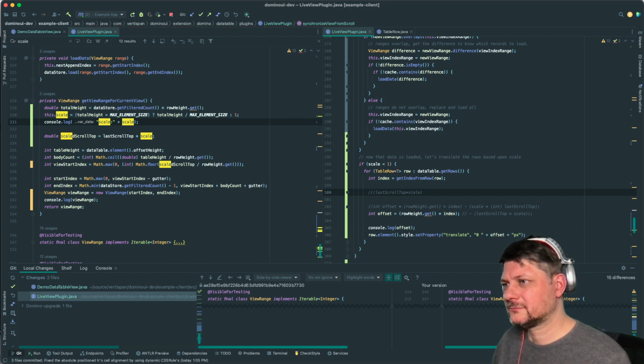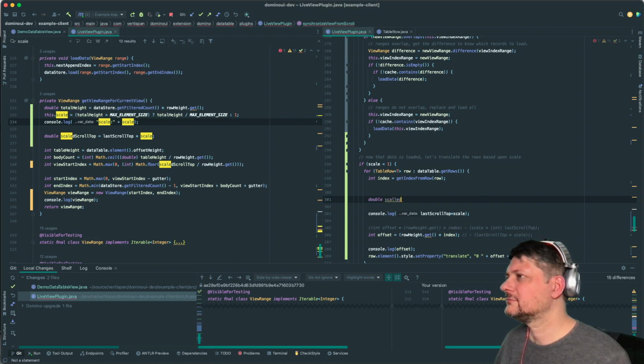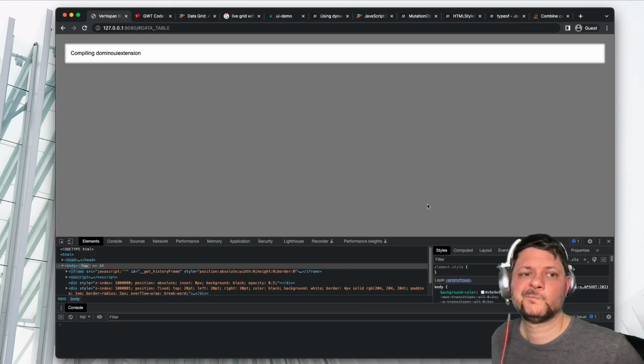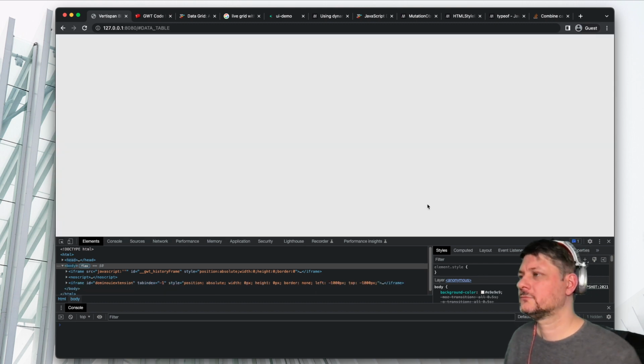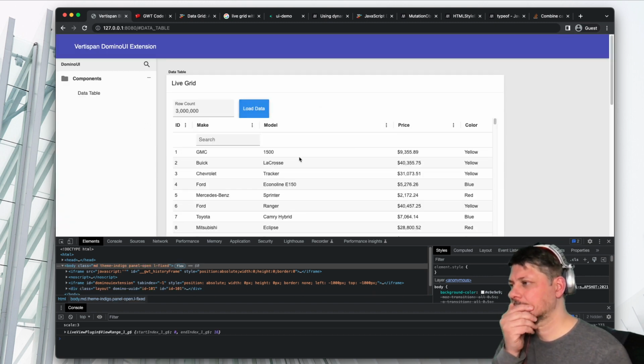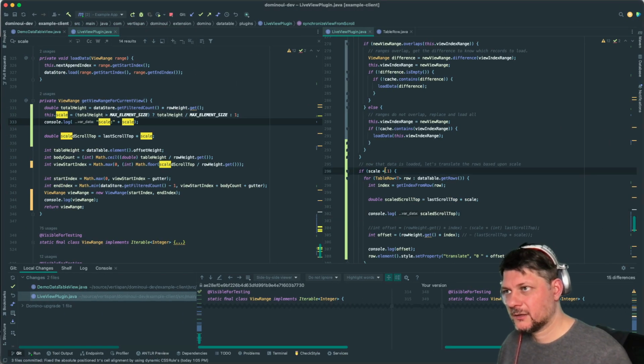Maybe it's not that. It would have to be based on the other scroll top, though. Oh, we're back to greater than 1.